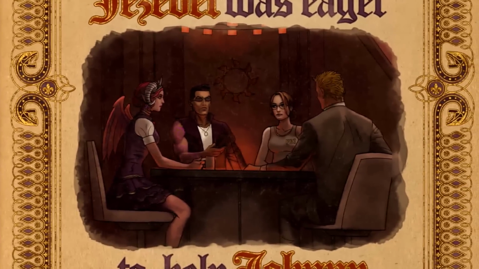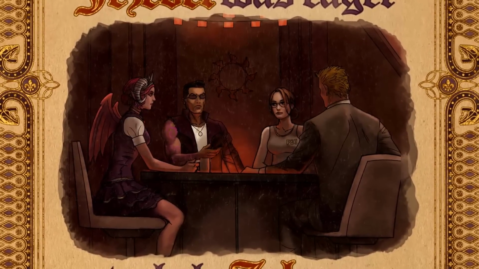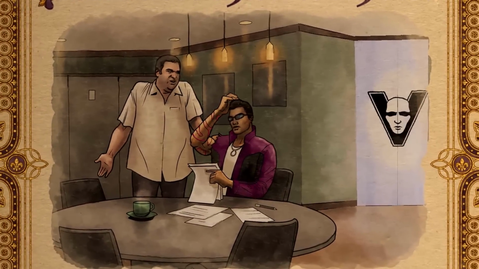Jezebel was eager to help Johnny in any way she could, and vowed to find a way to sneak him into the palace.